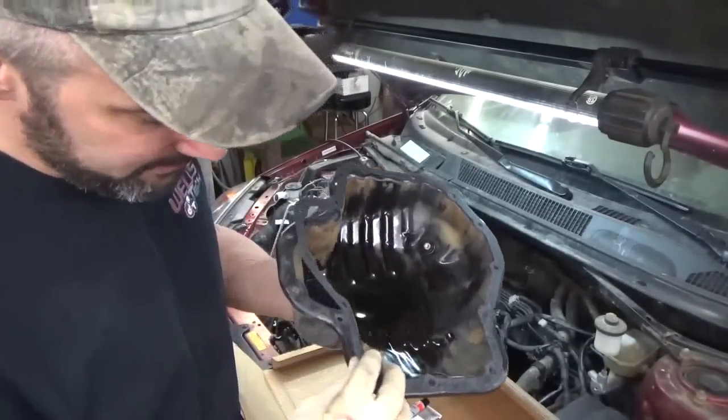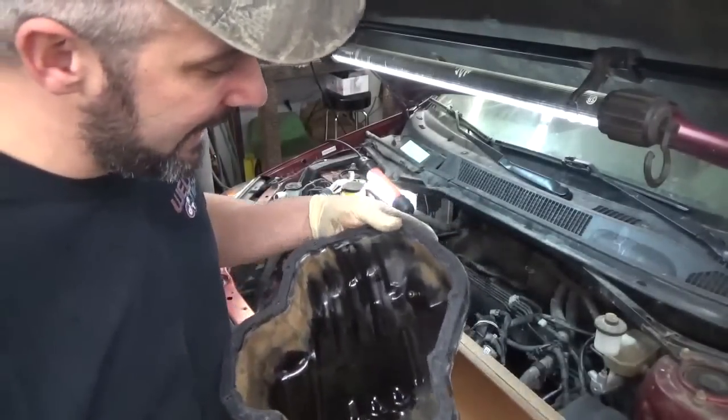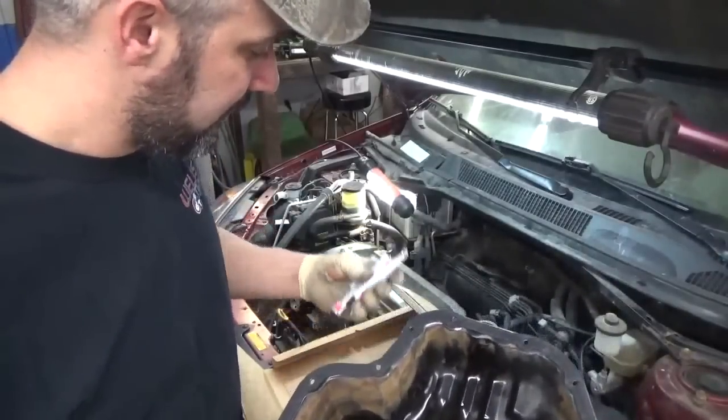The gasket's pretty thick. Appears to be pretty good quality. I'll tell you what, I'm going to look underneath. If it's good and flat, which I think it is, I think it's a big machine surface, we'll spray this down with some high tack and go ahead and use this.